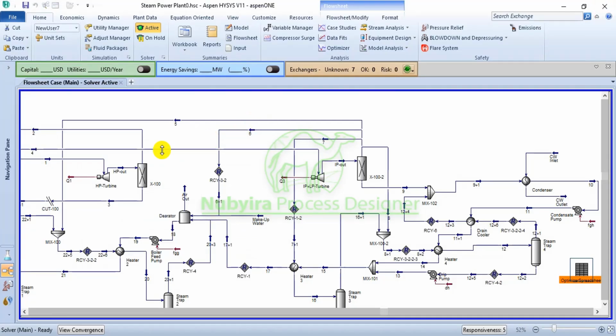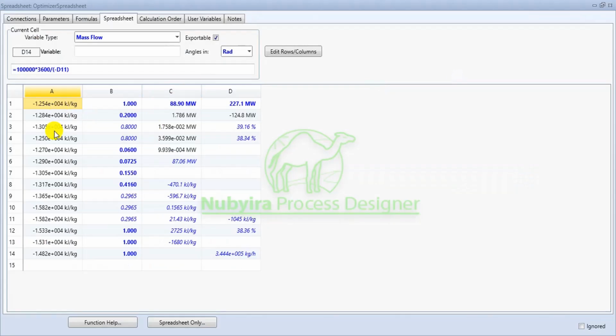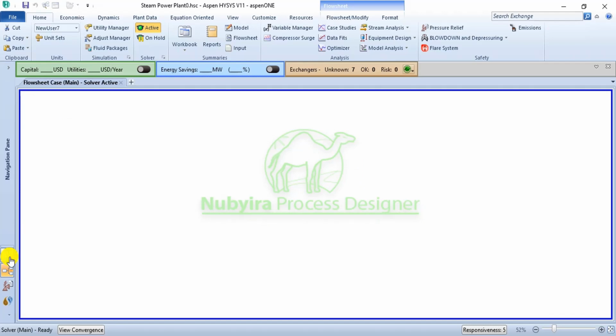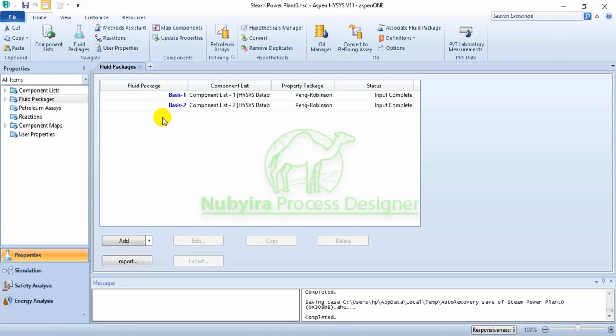So for the further analysis, we can test the efficiency of the process, how it changes, and how the calculations change when we are using different thermodynamic methods, because the thermodynamic method is what is going to be used to calculate the specific enthalpy and the power produced from the turbine. So if you are using an accurate thermodynamic method, the result will be more realistic. You understand? So I'm going to be using several thermodynamic methods that are available in Aspen HYSYS in order to get the effect on the process.